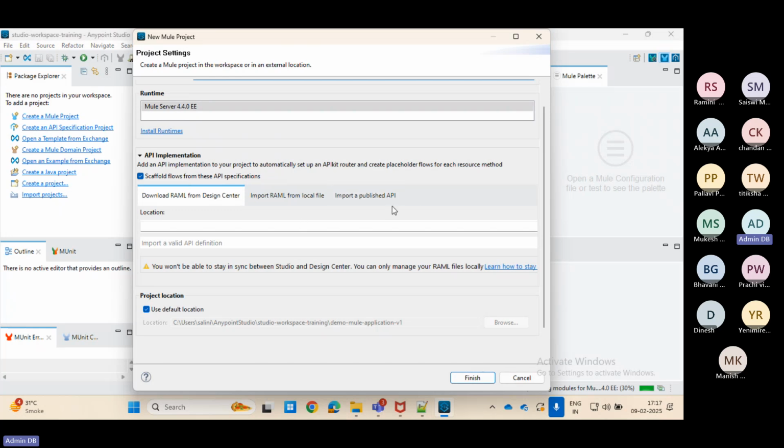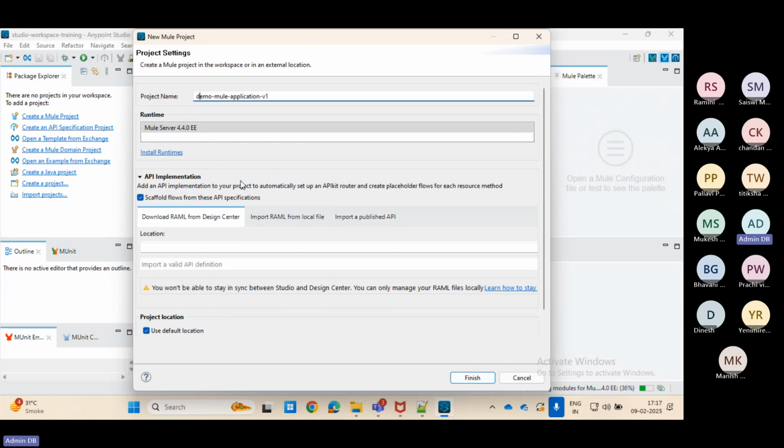Here we have an option to create a REST API using a YAML file; we select one of these three options, which we will discuss later. When we work on the YAML file, we will discuss in detail how to create and use it.